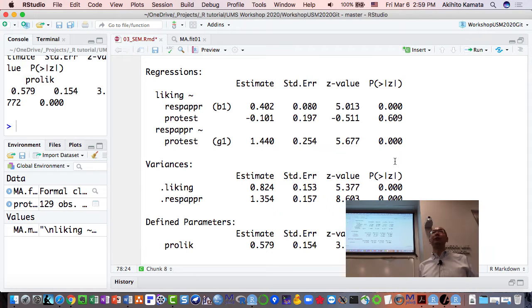But if you use the Bayesian approach with informative priors, a smaller sample size may do a better job. Did I answer your question?